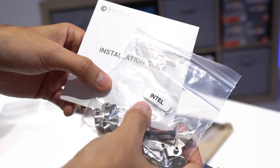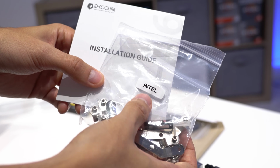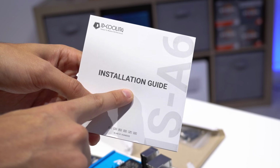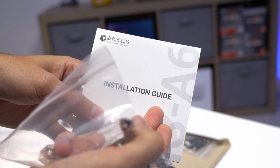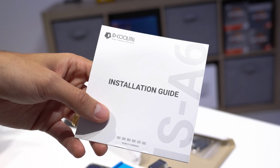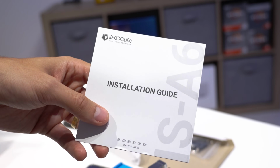Thankfully, they've labeled which bag is for which platform. We've obviously chosen the Intel platform, so we're gonna use this baggie, but if you wanna know how to install this CPU step-by-step, you'll have an installation guide in the box. We're not gonna run through this because this is very cooler dependent, but any cooler for the most part will have something like this that you can follow along with.